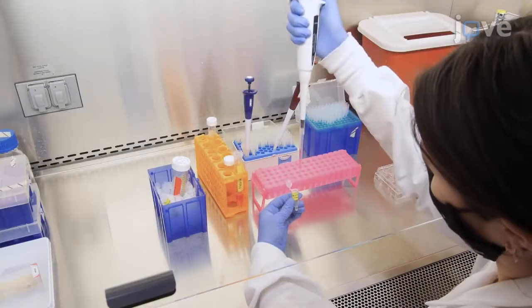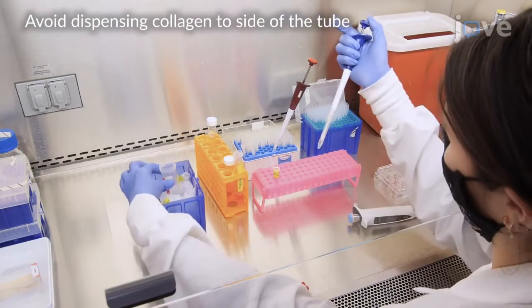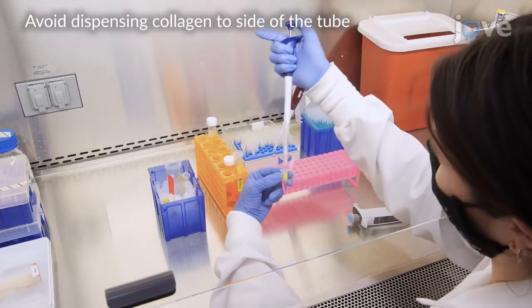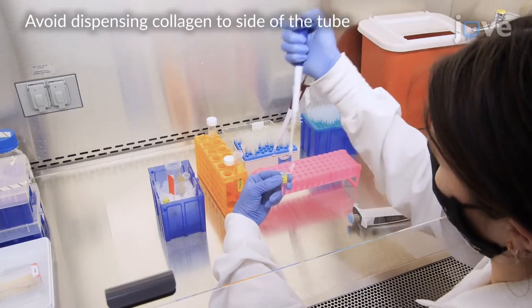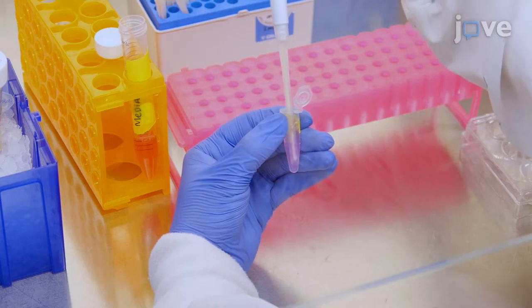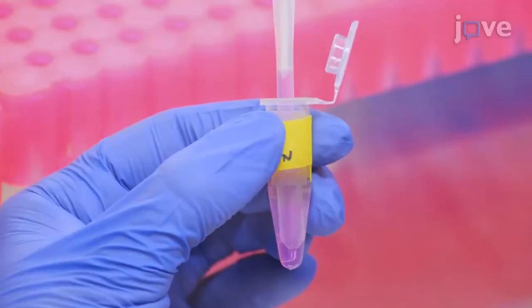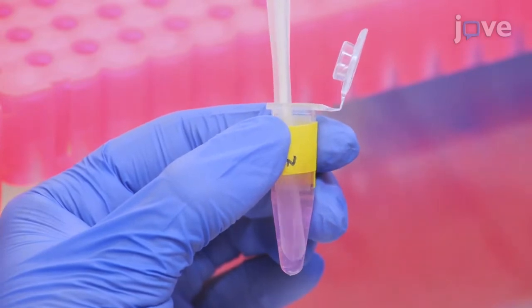To begin, add 516 microliters of media to a cold cap tube and immediately add 375 microliters of cold collagen using the 1000 microliter positive displacement pipette. Remove the empty pipette tip and switch to the prepared 250 microliter positive displacement pipette to mix. Mix quickly but gently to prevent excess bubble formation, keeping the tip in the solution.